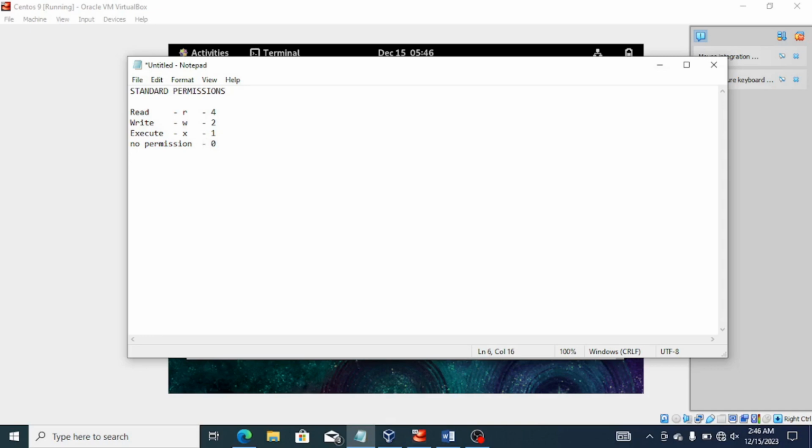Reading simply means that the file can be opened, and this is normally for files that don't have source code or any instructions to be run, like a text file, a Word document, a picture, things like that. If you give read permissions, it means they can be opened and accessed.